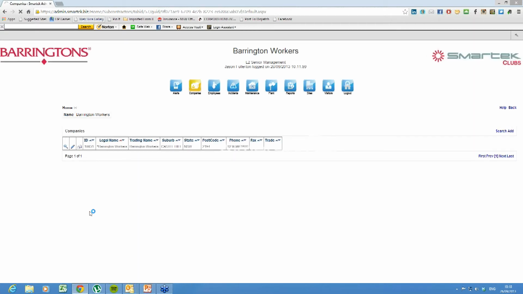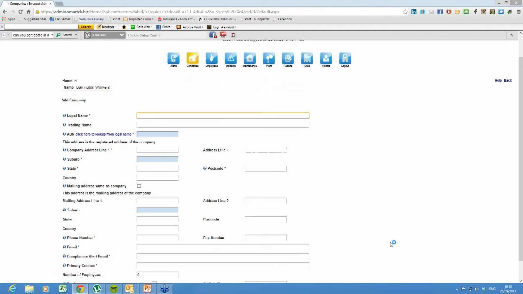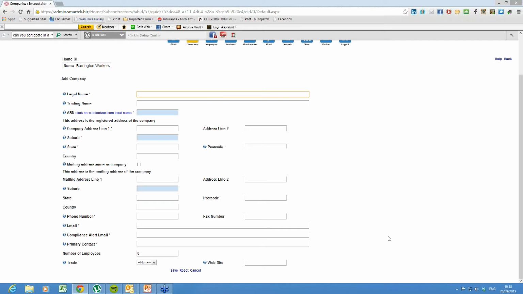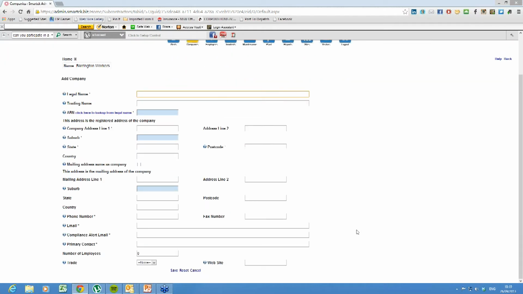Creating a company is quite easy. I would just go over here to this add button, and then I could go on and create a new company. If that was a contract company, we'd get all these mandatory details down here. We would save that, and then we would start to attach compliances to them. So initially, you may just attach a public liability insurance and a workers' compensation insurance.